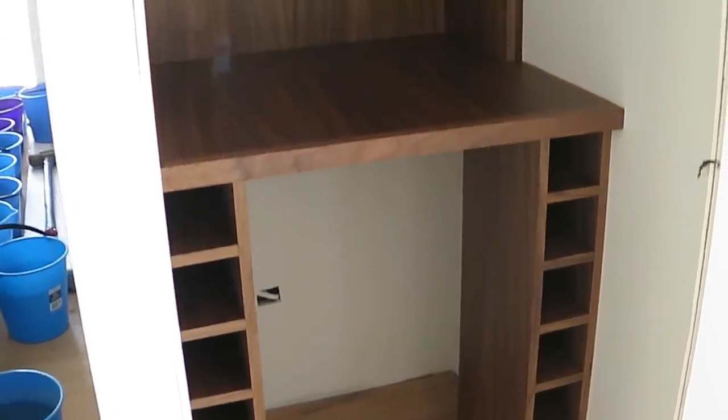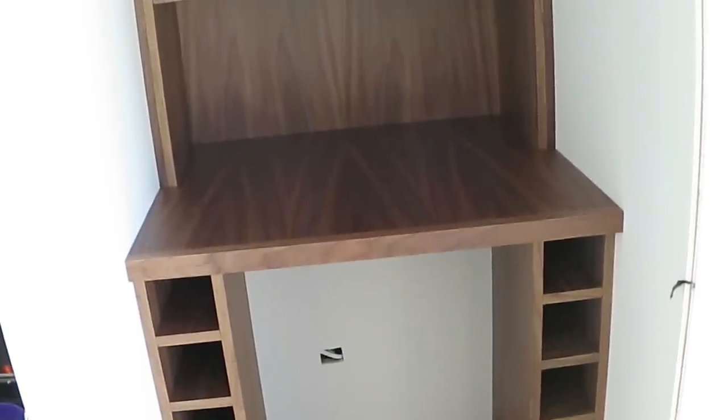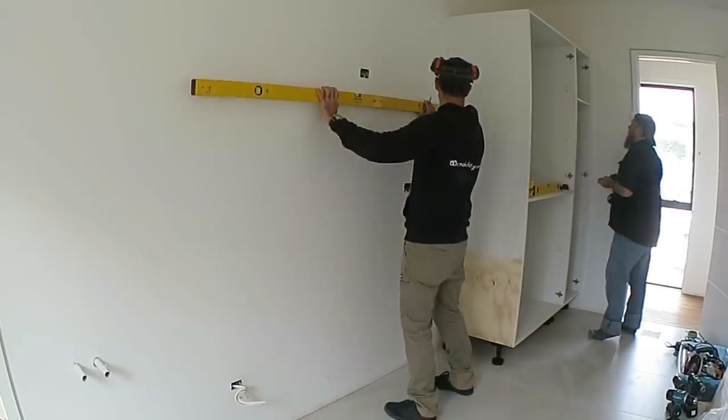We also added this little drinks bar unit, and that's going to be in a cupboard down the hallway, so that will fit in really nice. It has some LED lighting that turns on when the door opens at some point.